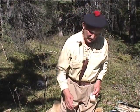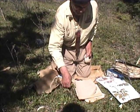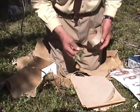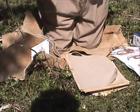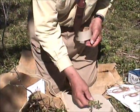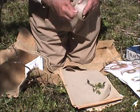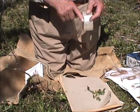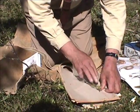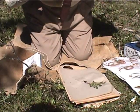We will demonstrate the technique of taking samples. You take a sample of a plant that you feel is representative of what you see around you. You put it down — there are lots of leaves, so take half of them off because they're not really going to participate in the quality of your image. Put the plant down usually off to one side so you leave lots of room to write. Take ordinary dollar-a-roll tape from the dollar store, cut it with your eye teeth if you have any, and tape down the plant. Any part of the plant that isn't taped down will dry and disappear, so you have to tape the whole plant.